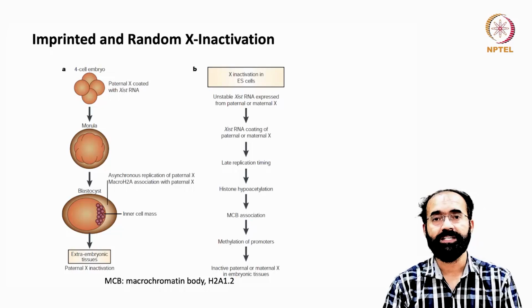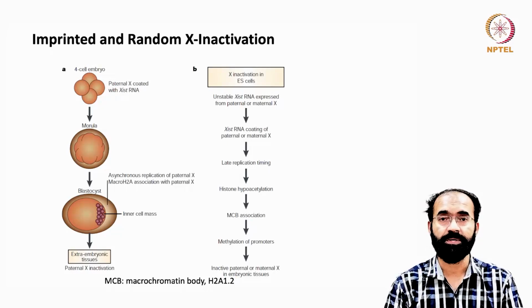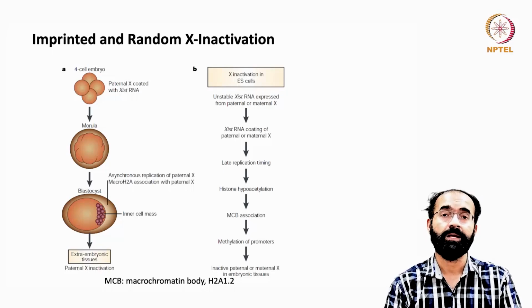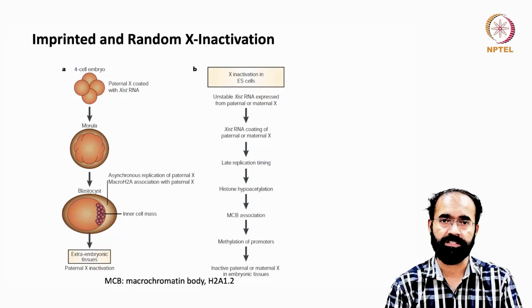So X-inactivation can be either random or directed. Paternal copy inactivated means the father's X chromosome is inactivated during fertilization. The father also contributes an X chromosome, and the mother also contributes an X chromosome to a female in any mammal you are discussing.